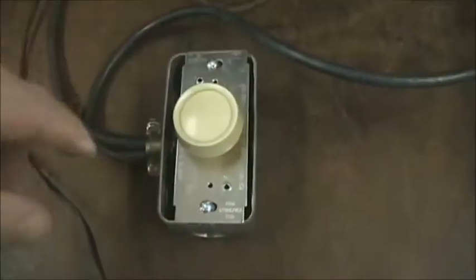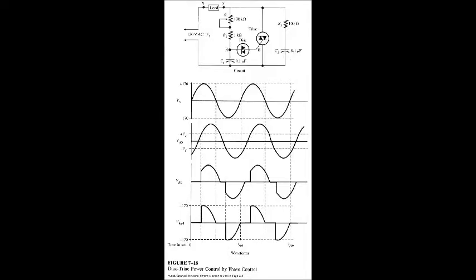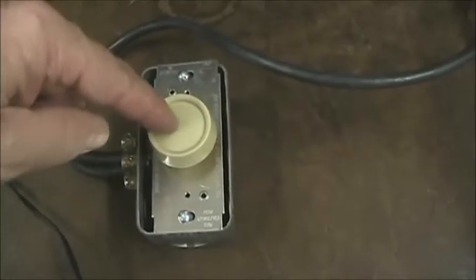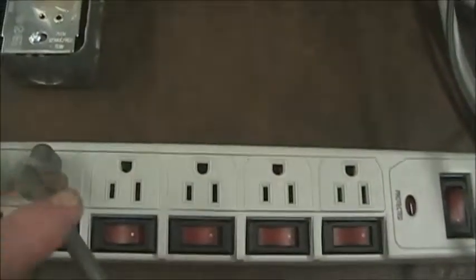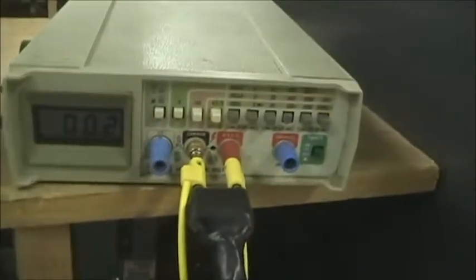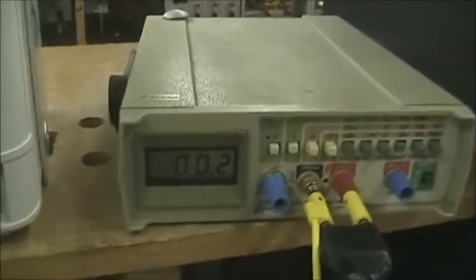So for the Triac circuit, I'm going to use a conventional incandescent light dimmer that you can buy from Home Depot or any home improvement store. I'm going to feed the voltage out of this dimmer circuit to this outlet strip so I can run the lamp and also view the voltage on the scope. I have the voltage measured over here for the RMS value. Okay, again, it'll be divided by 10.